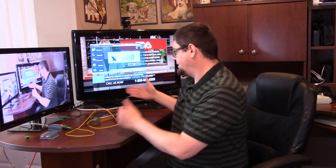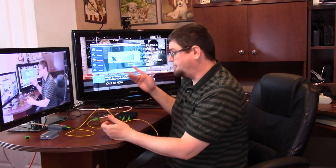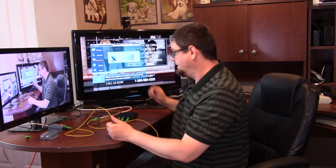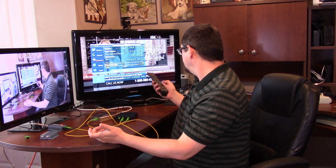So I'm just going to show you. I got my antenna running through this. Now, obviously, I could just connect it up this way and not have it, but this one would allow you to send it through a fiber optic cable like this one to this TV. Signal strength is good here.